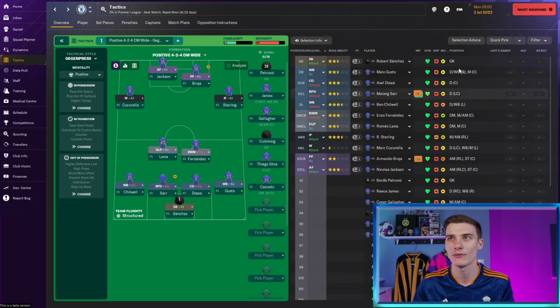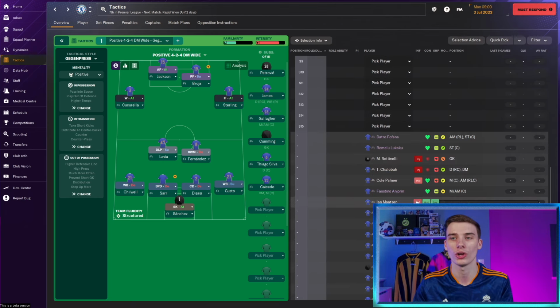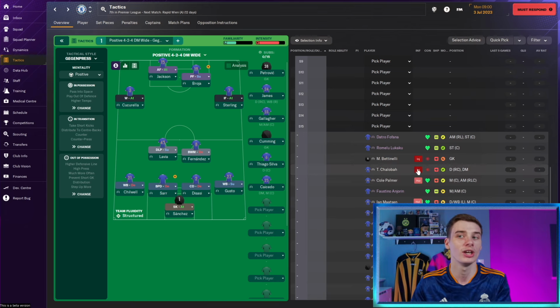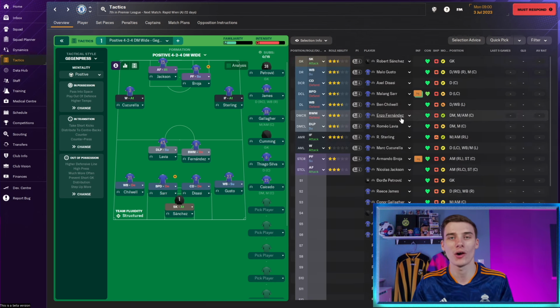Now, this isn't our best 11. It's just a quick pick squad because a lot of our players, as you can see, are injured or on holiday currently. By hovering over this status icon, you get to know about the players and where they are. Cole Palmer, for example, has been at the under-21 Euros, so he's not with us. Trevor Chalobah's injured. As time goes on, the status of each player will change and they'll be available to you. But these are all the players that we've got available right now.